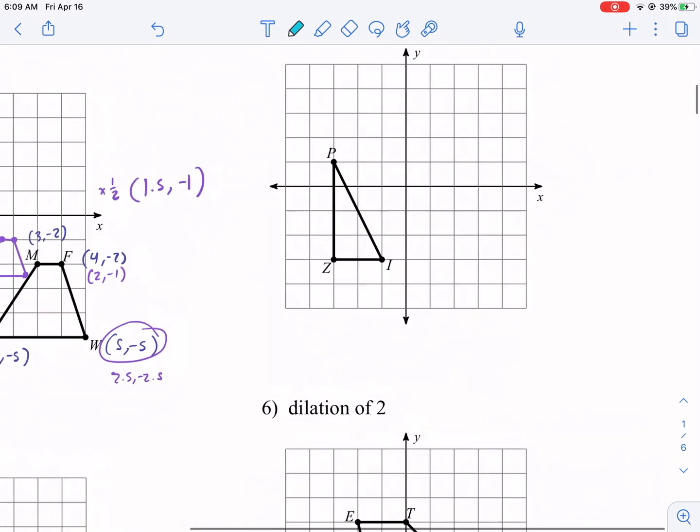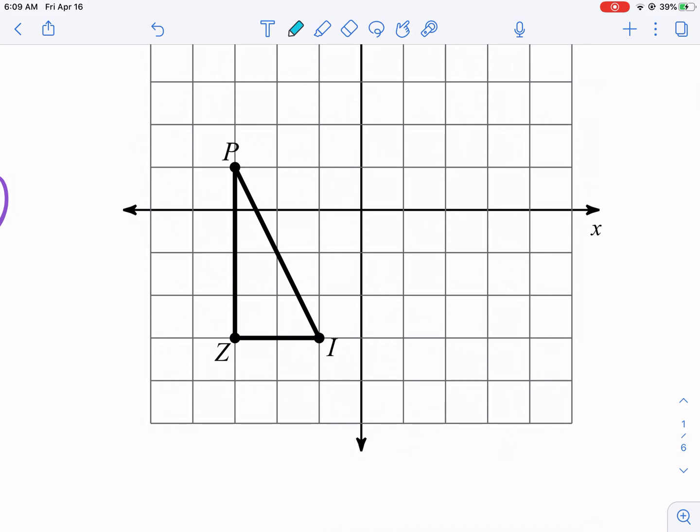And then dilation of 1.5, it's the same thing. We're just going to multiply each one of these by 1.5. So this is negative 3, positive 1. So you do 1 times 1.5 is 1.5. And then 3 times 1.5 is... What is that? 4.5. So 4.5 comma 1.5 is about here. And then we have... And I mean, we'll just do this same thing for all these shapes. So we have negative 3. So that's going to give us negative 4.5 for this x value. And then that's negative 3. So negative 4.5. So it's going to be about here. And this one needs to be in line with it. But we multiply that by 1.5. We get 1.5. It's about this. So there we go. That's our shape.